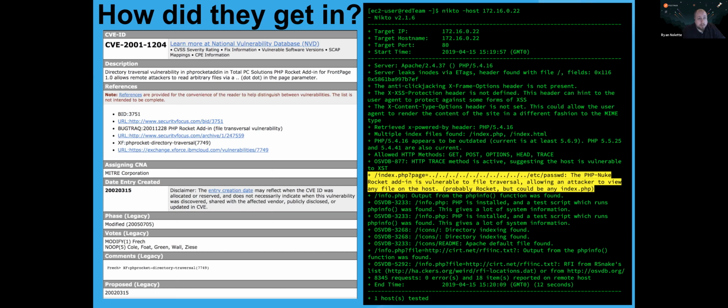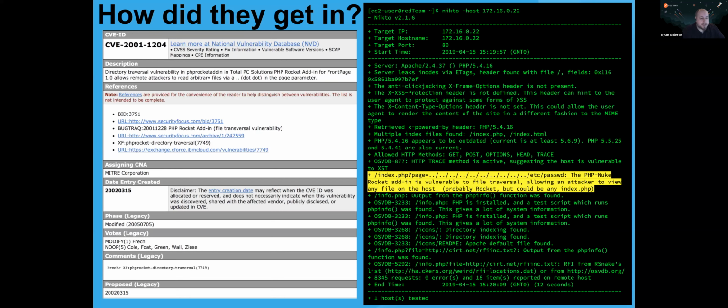So all I did was I ran a couple of open source tools, Nmap, Nessus, all that kind of stuff. And here, one of my favorite tools, Nikto, sees that we have something for directory traversal available to us. We go and we check out what the vulnerability is. We find out it's an old unpatched one and fairly severe. Basically, if you're able to exploit it, it gives you full remote code execution on the system.